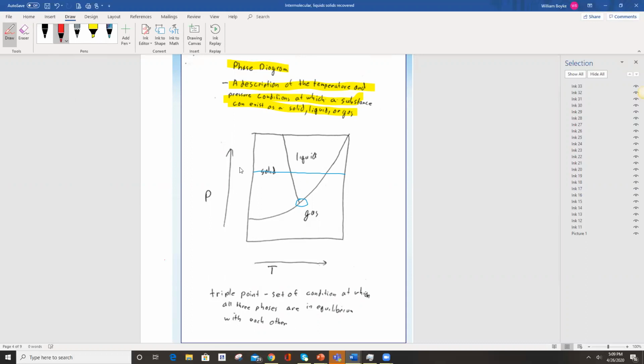If we looked at a different compound, something like CO2, carbon dioxide, frozen CO2 is called dry ice. If you've ever messed around with dry ice, you know you don't get liquid. It goes right from a solid to a gas. That's sublimation. That's because in red, what I'm going to draw here for CO2, 1 atmosphere of pressure, where we're actually handling things, is way down here, such that as we're increasing the temperature, we get solid, solid, solid, solid, solid, solid, and then we go right to gas. We never hit that liquid part.